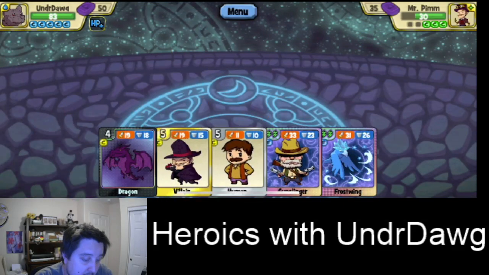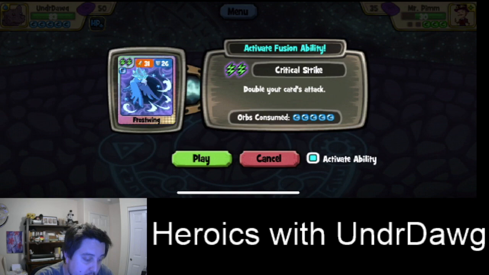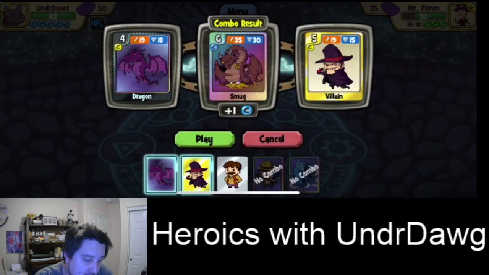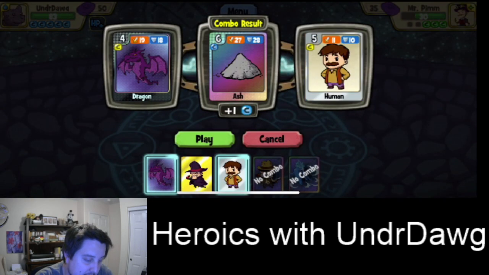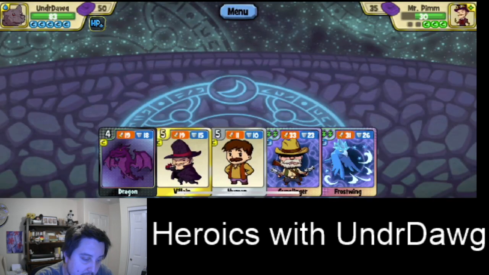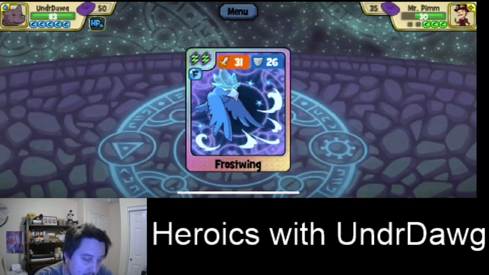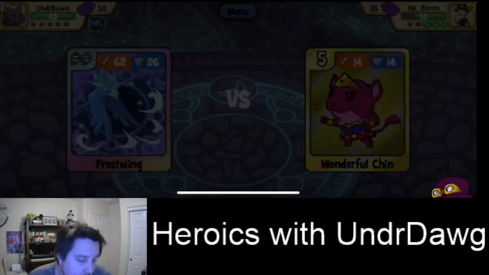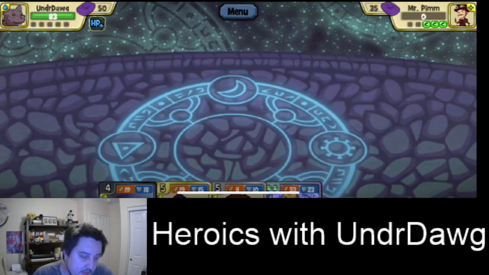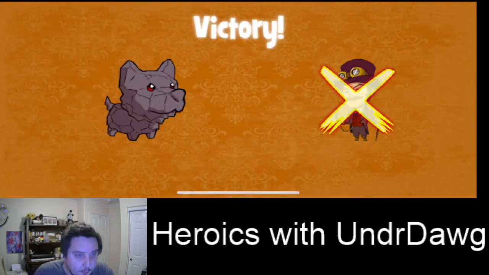Let's see. I'm going to do one of these, even though I don't want to, but because if I look at this, I don't think I want to do either of those combos because it's not going to really help me in the long run, but this will end this. And then I'll do one more round with these bosses before I switch to my other attack mode.